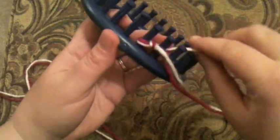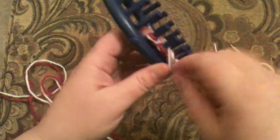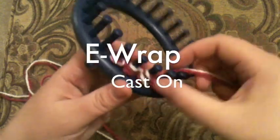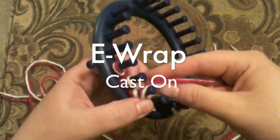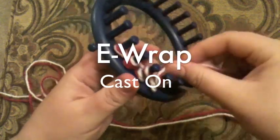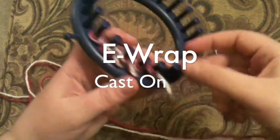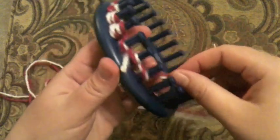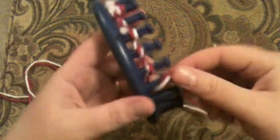We're going to start on our beginning peg here, next to the starter peg. I like to go ahead and wind this into my project. Go back behind the peg, go around the back and twist it — that makes an e-wrap. This is how we get the yarn on the loom: go around the back, over the front, and do it again, back over the front. I'm using these two yarns and it's going to have a little nubby candy stripe effect with this pink and white.